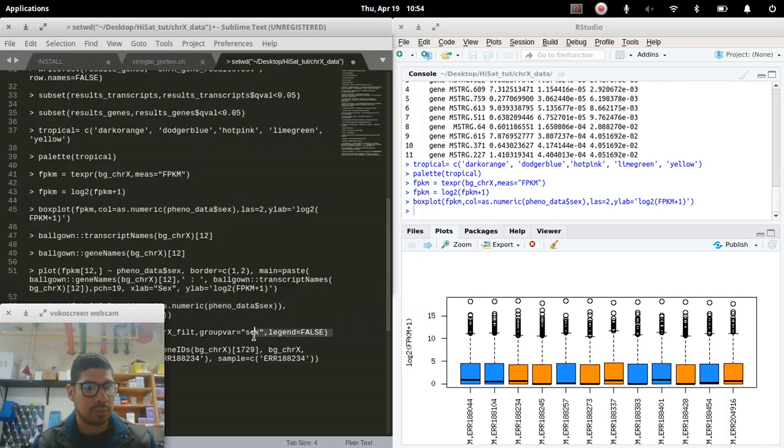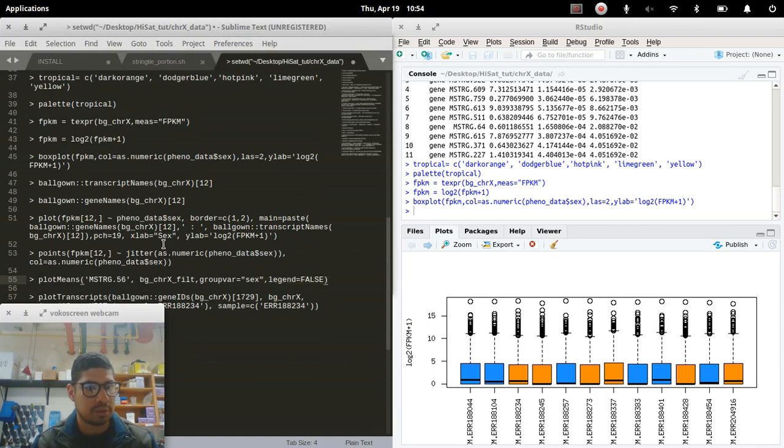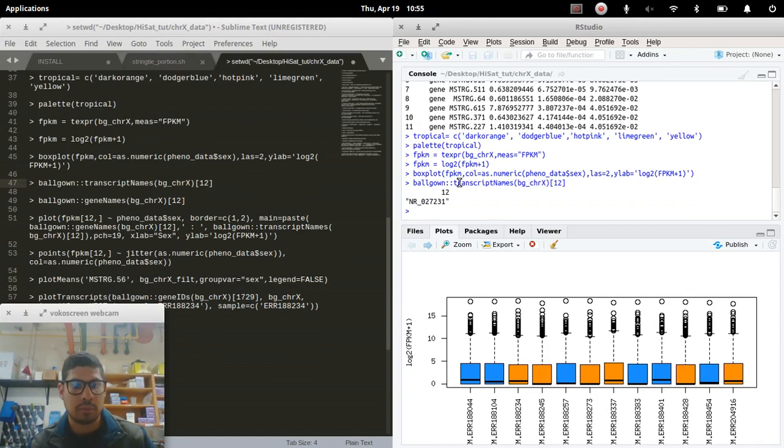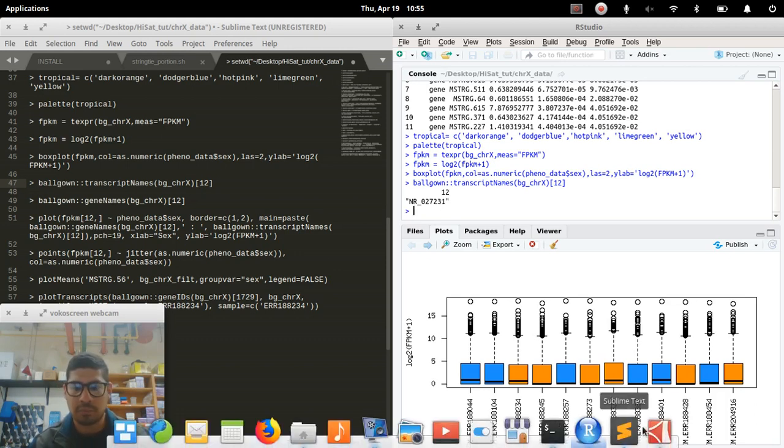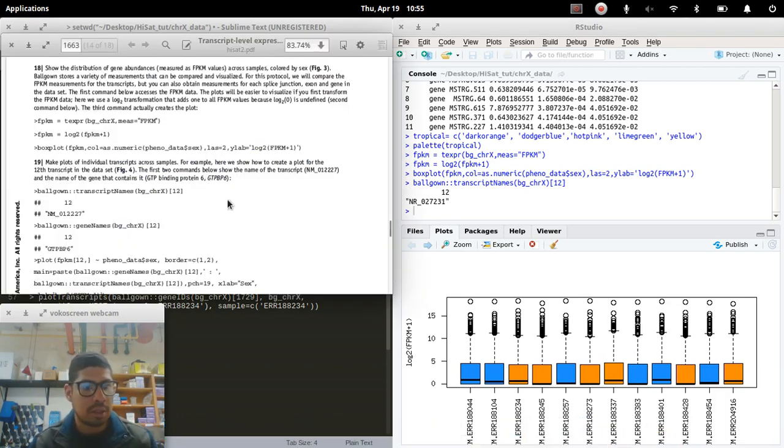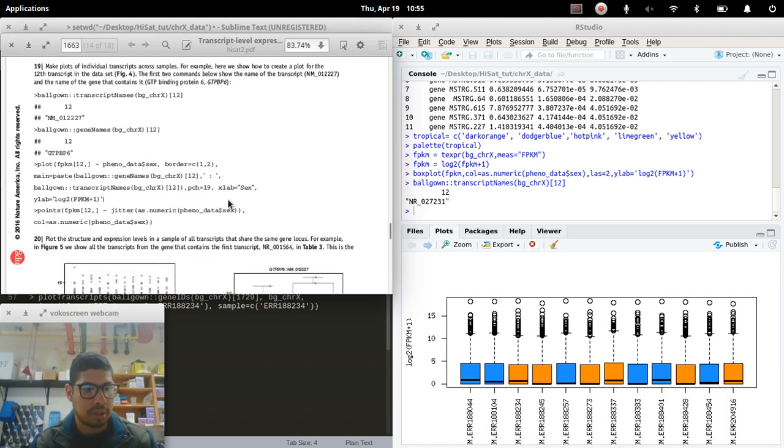So we're going to go ahead and do this one. Is NR_027231, and they said something on here because it's not the same.